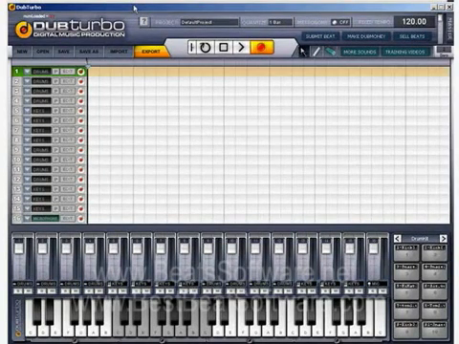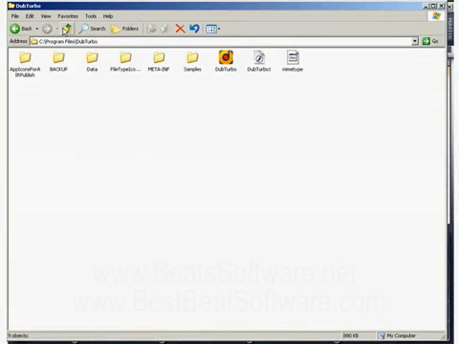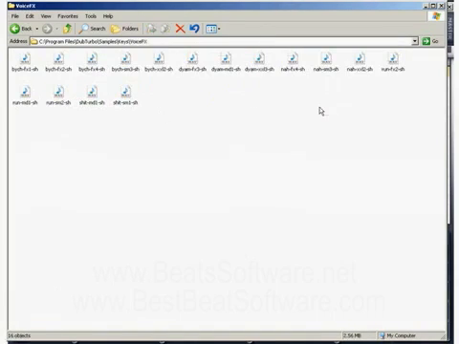And if for whatever reason the files are there but they don't trigger, they don't work, there's only but a few problems. One, somewhere along the way you included some temporary files somewhere. Make sure no matter what there's no temp files of any kind, only WAV files. Two, they may be the wrong process. Even though they're 44.1 stereo wave, open them in Audacity or SoundForge, edit them only a smidget, even if you just open them and chop off the tail end, the last 0.001 second. Just edit it a tiny bit and then resave as the same type. WAV file, 44.1 stereo, 16-bit, and then all of them will open no problem in Dub Turbo.